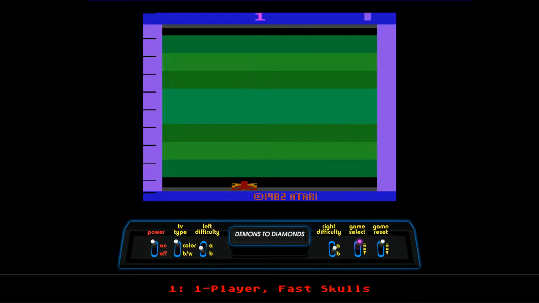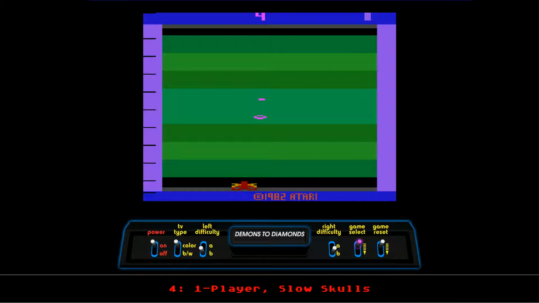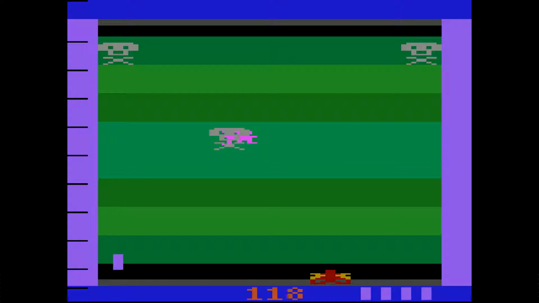Fast skulls, huh? Alright, so now we switch... I thought we switched games there. Or there's 2-player. We don't want a 2-player. 1-player, so slow skulls. Does that mean the bullets are slow? I'm confused. We'll find out. I mean, if this makes it easier... Yeah, the bullets are definitely slower now. Much easier to dodge. Now, granted, we still don't want to hit them because that's still a problem. But does that mean that the diamonds are slower too? Diamonds seem to be a little bit slower. This might be easy mode.